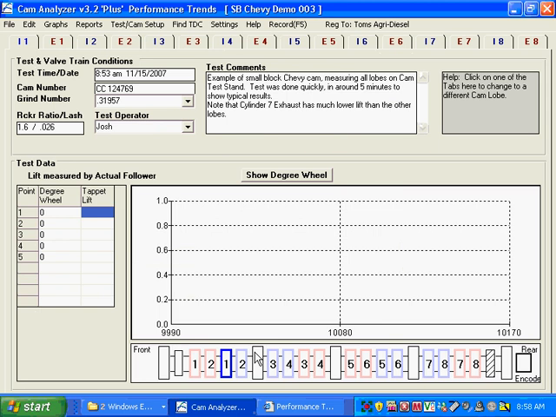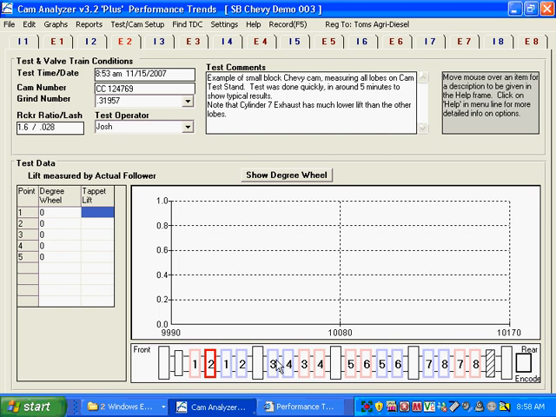So here we are on the main screen. 2 important things here to show you. Up here across the top, we have tabs for the different cylinders: intake 1, exhaust 1, intake 2, exhaust 2. I'll click on exhaust 2. There's no data in there, so that's why it's blank. And you can see down here when I did that, it highlighted exhaust 2's position on the cam.